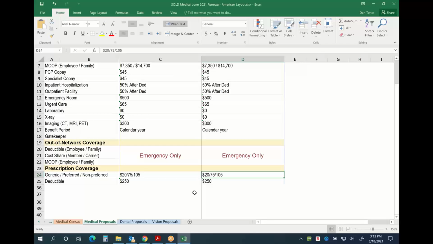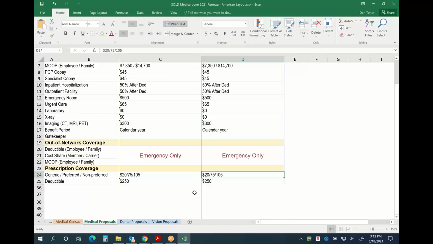Now, that's tough for people that can't take generic drugs, because it's almost like not fair, because it's like, wait a minute, why do I have to meet a deductible? But the insurance companies design those plans because so many people can take generic. So they're trying to incentivize people to think, well, if I had a $250 deductible and then pay a higher copay for name brand, or no deductible and $20 for generic, maybe I should look for generic. So they design the plans that way on purpose. There's nothing you could do about it, only to note that it is a calendar year deductible. Once you meet it, then you only pay copays every month.